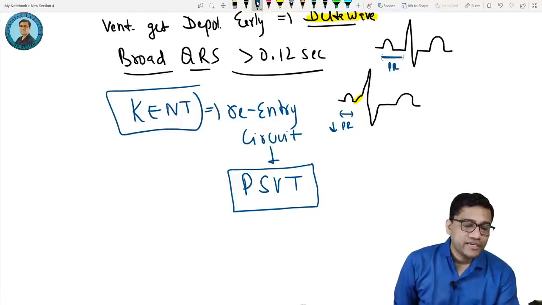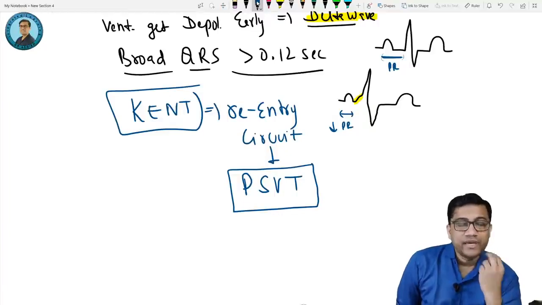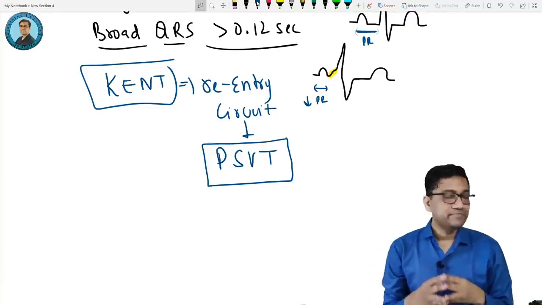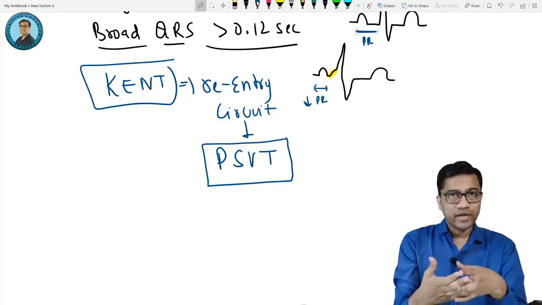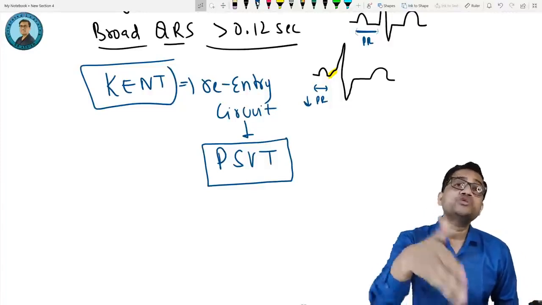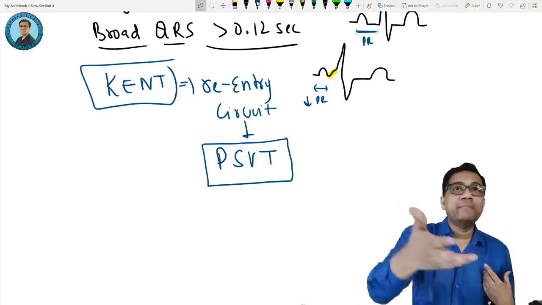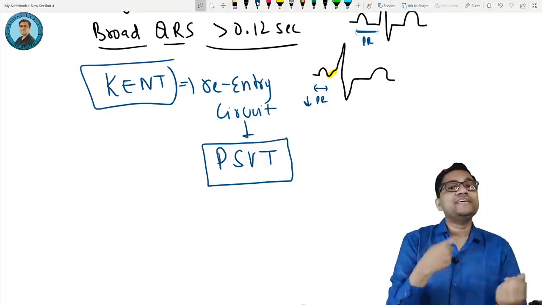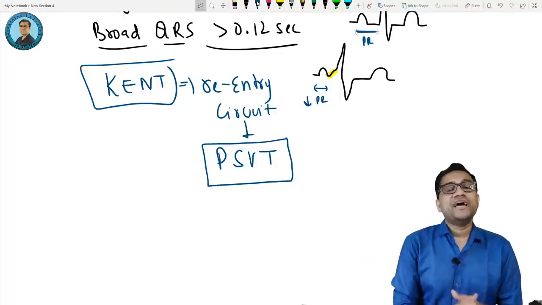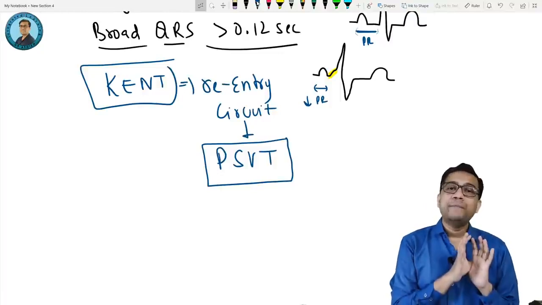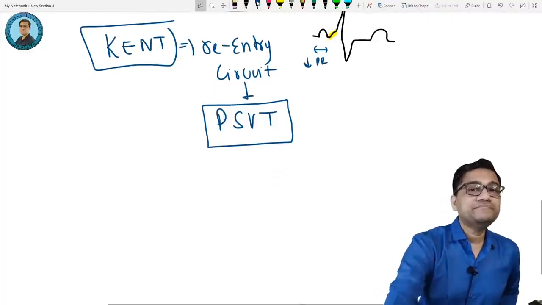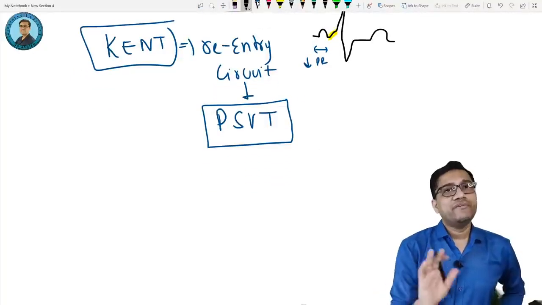Okay, now if there is a PSVT, why is it so risky? Understand. Listen, I tell you something and you listen, but if you reply back, I say you are dash dash, you say sir you are also dash dash, so now I am excited, I will reply back, and now we keep on exciting each other. So if an impulse can go back to the pathway, it can cause multiple activation, and that can create a tachycardia, called paroxysmal supraventricular tachycardia. Okay, and remember one thing, it is nothing but a type of ventricular tachycardia.